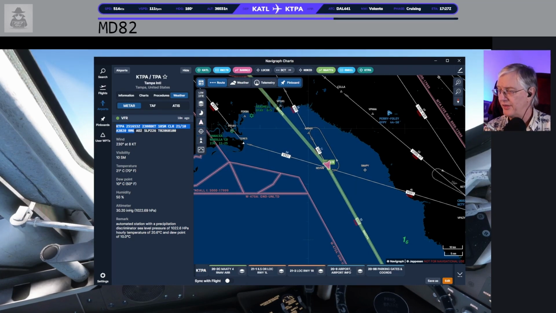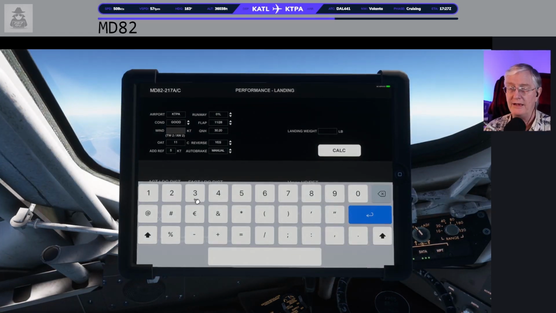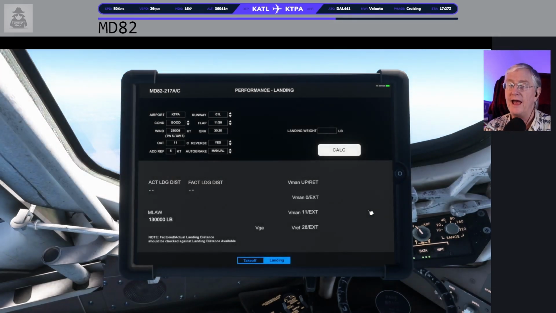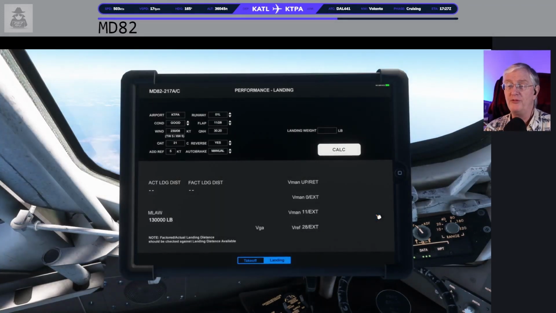So we know that our next step is to go and put in the wind. What is our wind in Tampa? Our wind is 230 at 8 degrees. 230/08. And enter. Gonna have a 5-knot tailwind on that one. We'll look at that in just a sec. Outside air temperature, it is 21 degrees in Tampa. Starting to warm up today.